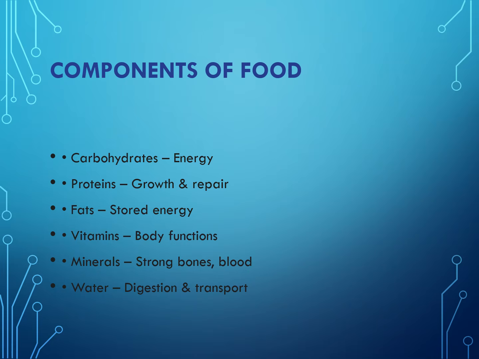If you eat minerals in a large quantity, your bones will be strong. And for blood, you will sometimes say that the blood is low, so the doctor will tell you about minerals. You have the list of minerals, so you should eat mineral-rich food. Then water helps us with digestion and transport. As I told you, water is a very essential component for your body.